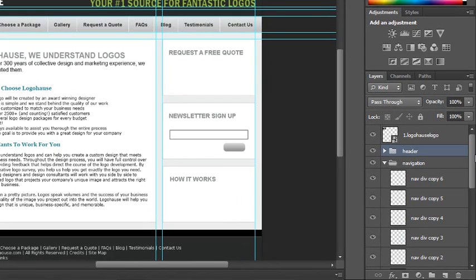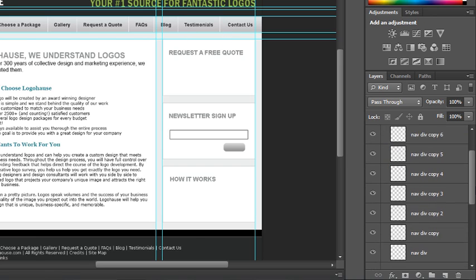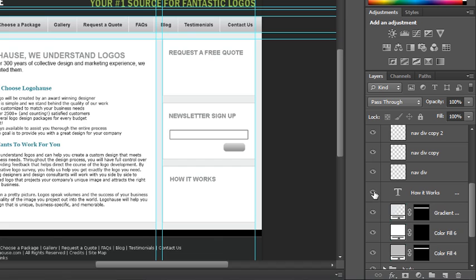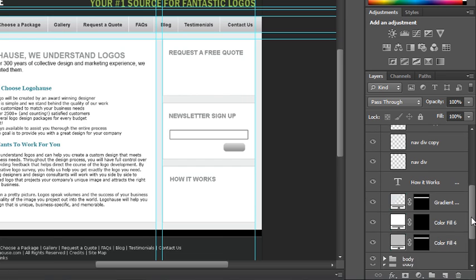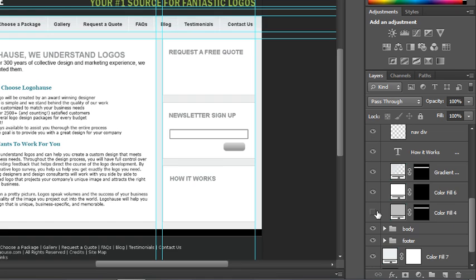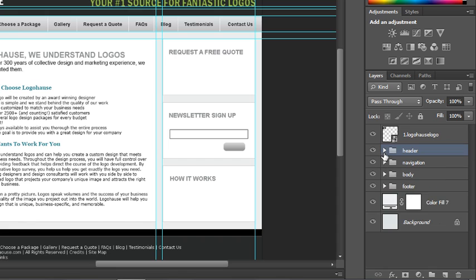And let's look at the navigation area. The things that would go inside that particular folder are all the elements that I've used. Like these little lines, these little nav widgets between them. There's the text, and then there's a gradient effect, 3 actual gradient effects that determine how that whole nav bar looks. So I put all those pieces together in one folder, which means that I can toggle them on and off. I could lock them down, and I have them in the order that they fall from top to bottom, which really makes it neat and organized for me when I'm working. Then I can expand and collapse these folders in my layers panel at any time. And it just makes me look like a nice, clean, organized designer.